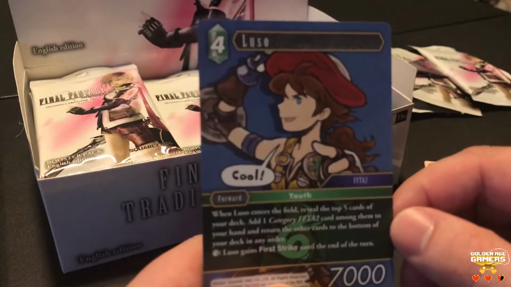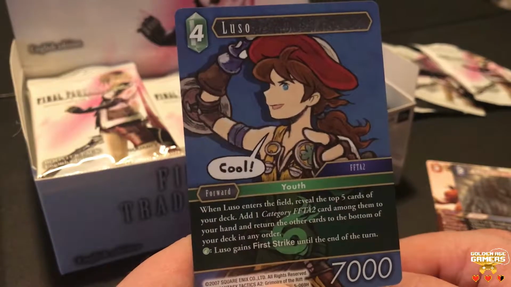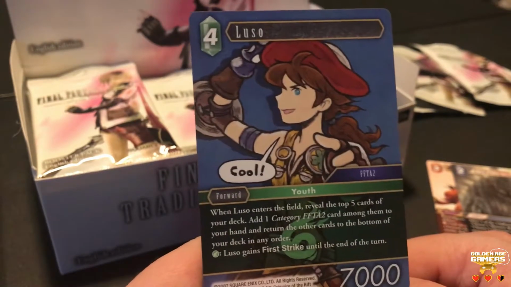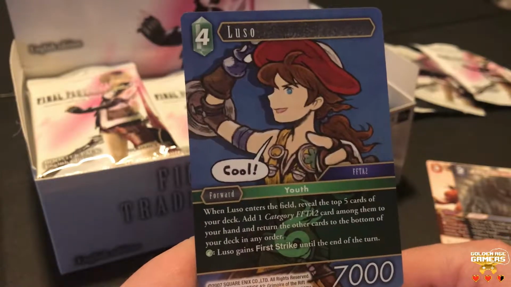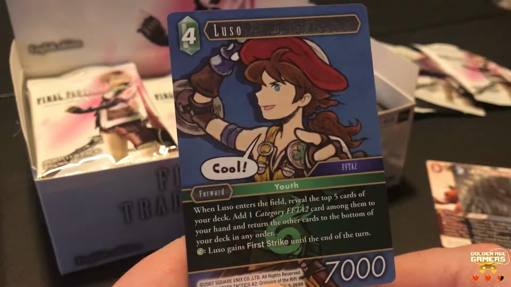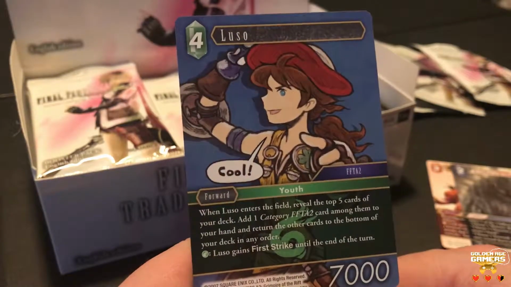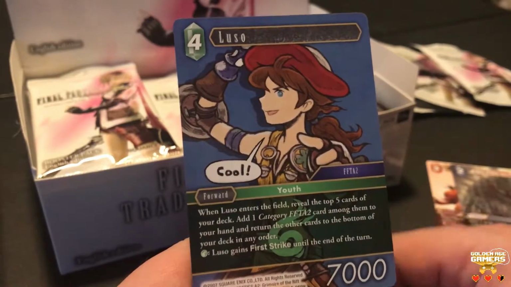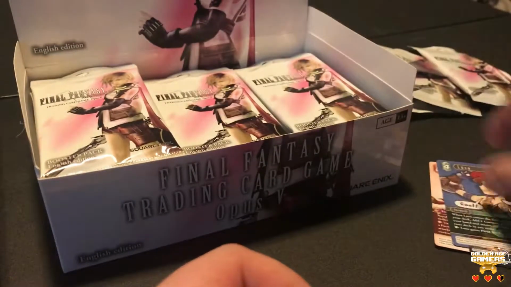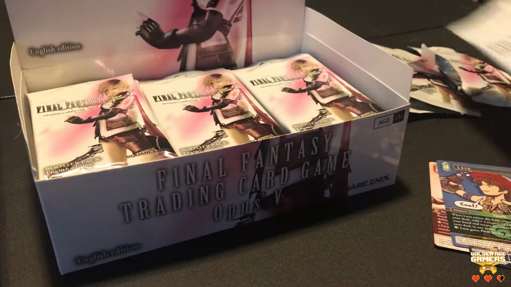7,000 power forward, 4-drop. And it says that whenever Luso enters the field, reveal the top 5 cards of your deck. Add 1 category Final Fantasy Tactics Advance card among them to your hand, and return the others to the bottom of your deck in any order. And then you can pay a wind, and Luso gains first strike during the turn. So not terrible. Useful. That's more than I can say for a lot of the Magic the Gathering cards I was getting before I kind of got out of it.